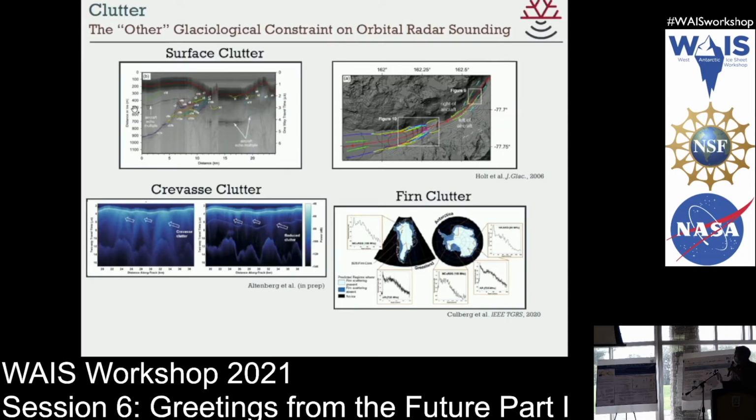And none of this addresses clutter, which could be a real showstopper. And the clutter really drives you up in frequency, so you can have an array. But even the clutter itself may be near-surface quasi-specular stuff from the firn rather than traditional clutter. So this is omitted, but this is the other major concern.